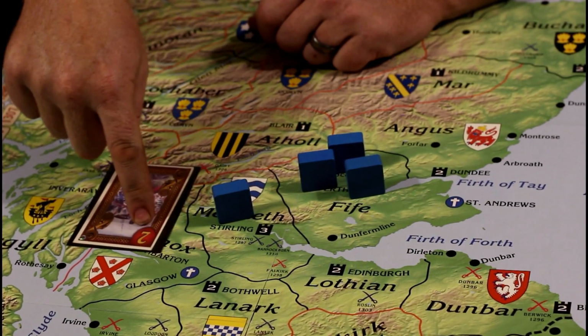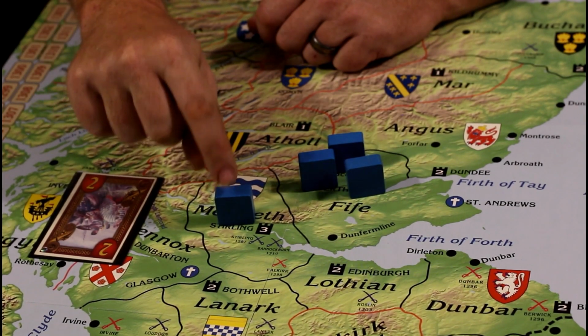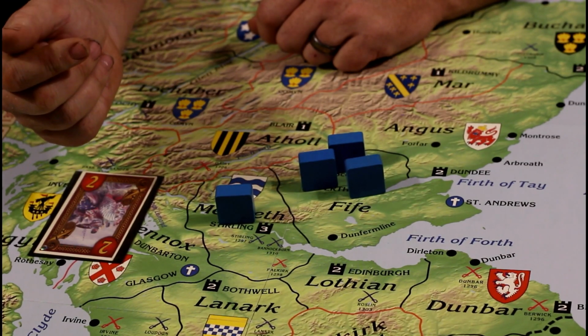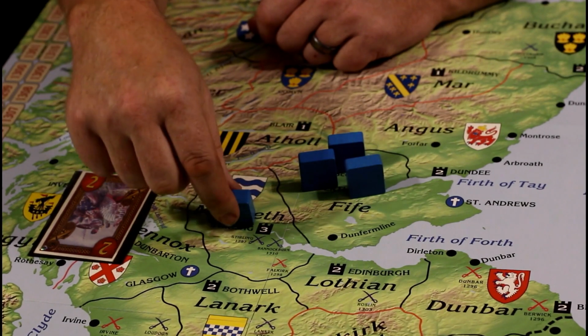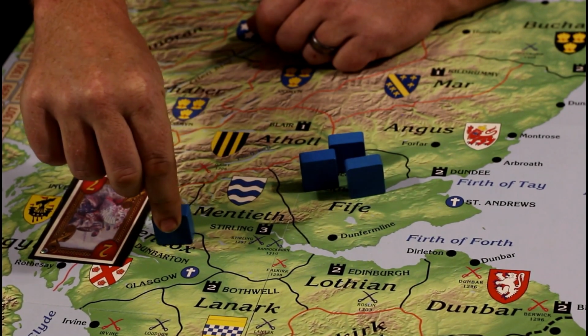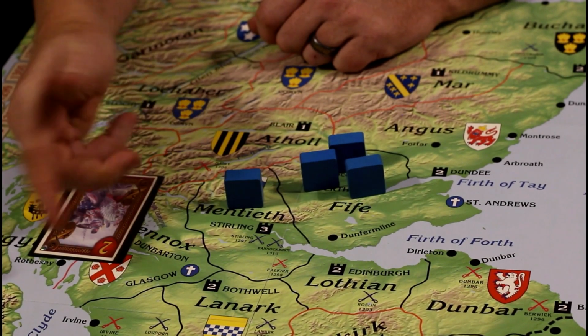So, 2. Movement's pretty simple. Every block has a movement factor on it. It might say 2 or 3. Most of them are 2 or 3. There's a couple exceptions. So this guy can move 3. So he could go 1, 2, 3, whatever like that. If you move into the spot with an enemy, you have to stop.